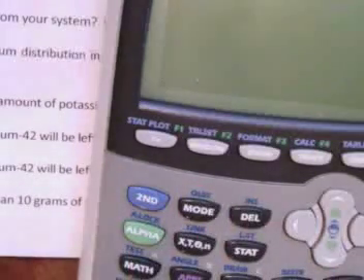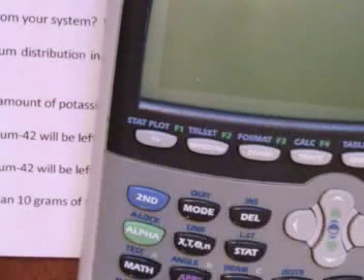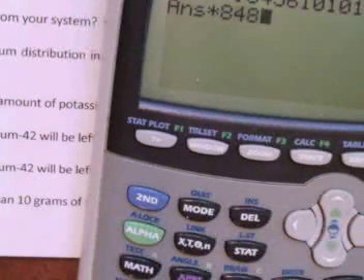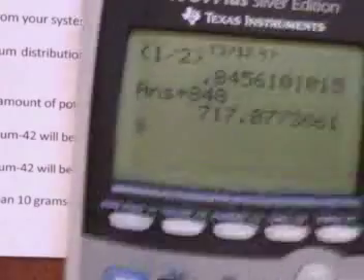so that I get order of operations done right, I'm going to say that I have 1/2, you can put in 0.5 if you'd like to, and I'm going to raise that to the 3 divided by 12.4. Always remember, your fractions have to be in parentheses. And so that gives me my half-life, but the problem said we started with 848 grams. So I have to take that and multiply it times my initial value. And notice I have 717 grams remaining after that period of time.